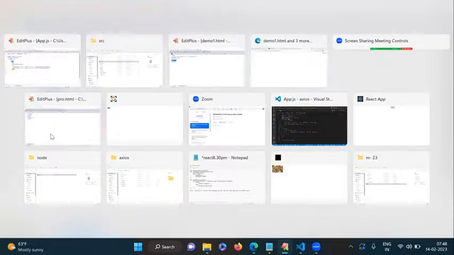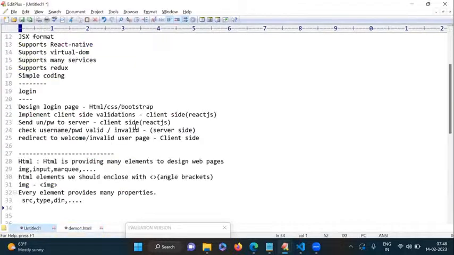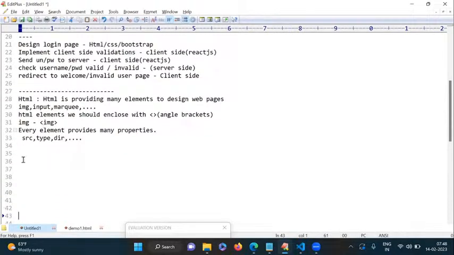Can anyone tell me how many types of HTML controls we have? Basically, we have two types. HTML elements are two types. Very important concept. Definitely in the interview, they will ask you a minimum of 2 questions based on this, remember. So one is container, another one is non-container.